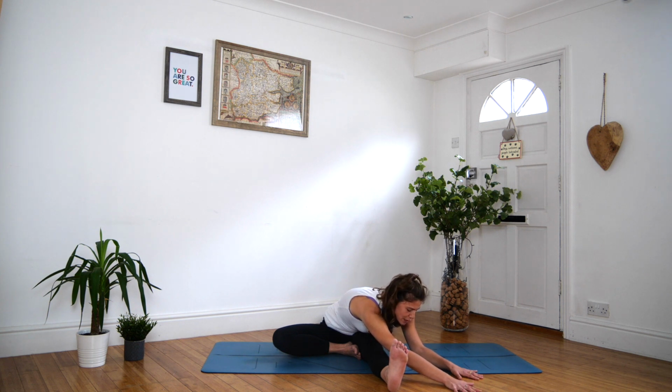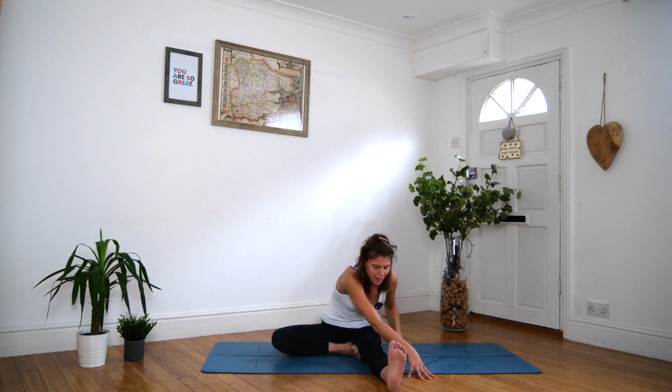We're getting deep into the QL muscle here, quadratus lumborum, which is the muscle on either side of the spine that supports our back body when we're seated at our desk most of the day. Beautiful. Slowly walk yourself back up.